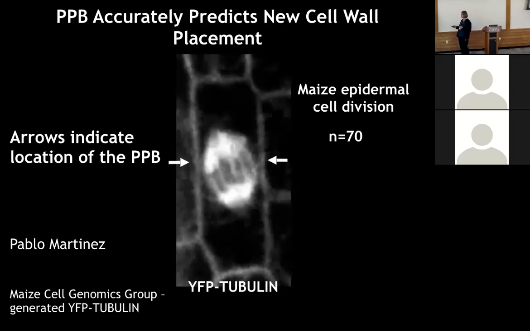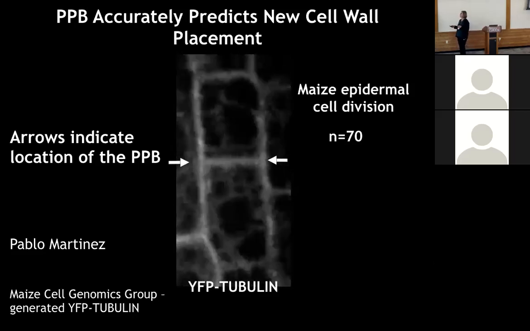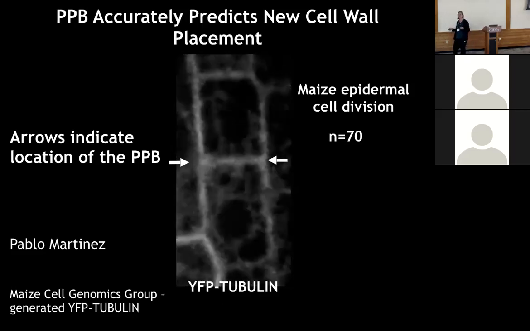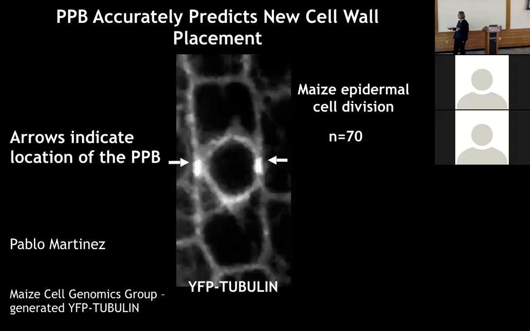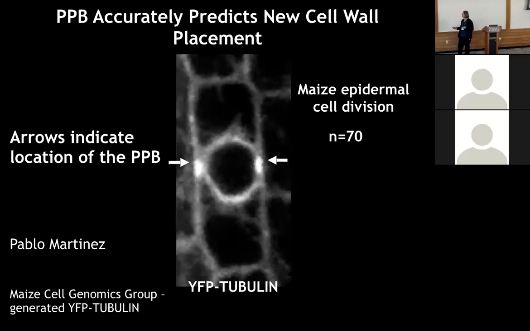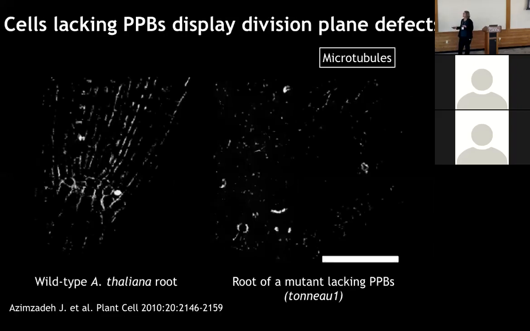Okay, and what you can see is that it goes away, and then you have the formation of the new cell wall in the same place. So you might be wondering, I don't see a band here. What's going on? Well, if you bisect the middle of the cell here, these two bright dots are actually the pre-prophase band. That's what you want to look at. Okay, I think we've seen that enough.